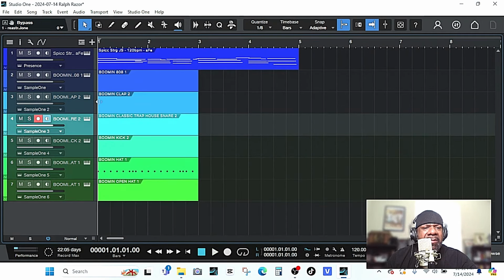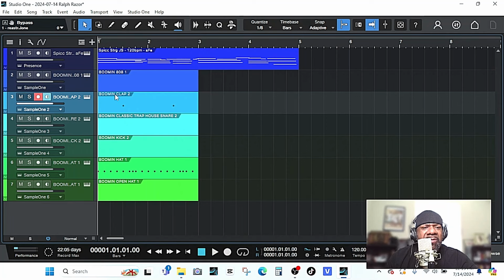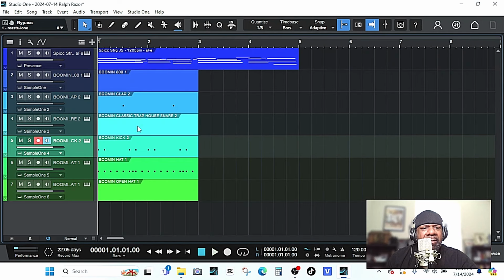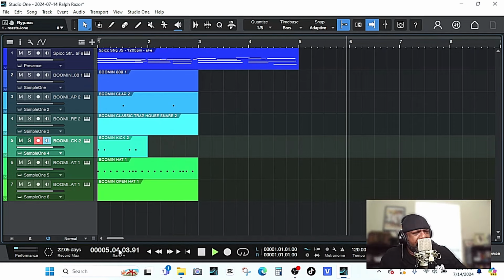I like that. Let's come up here to the clap. We're going to convert that to pattern 2. Come back. That's just that. See how good that is? When you do it in pattern, you just got to do one thing. Let's convert this kick to pattern. Cause that should be pretty easy too. Then we'll do that like that, but I kinda wanna do this like that. Leave that blank. You know what I'm saying? All right.